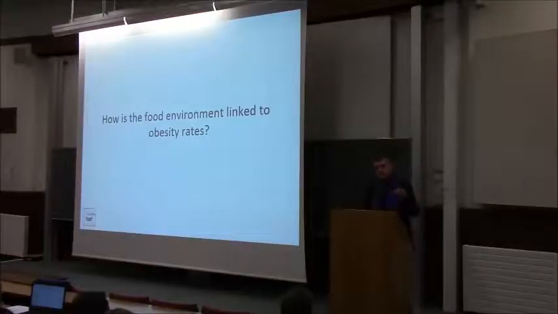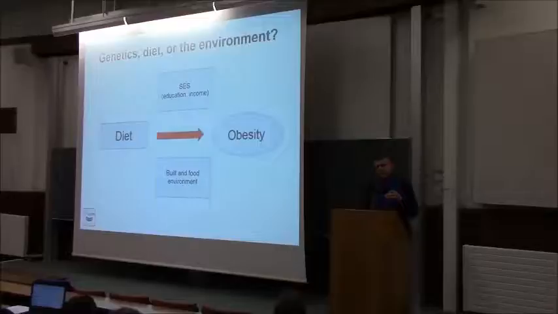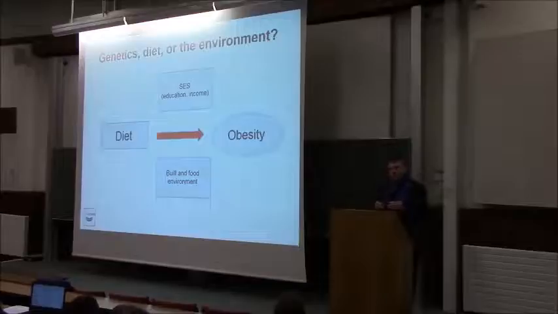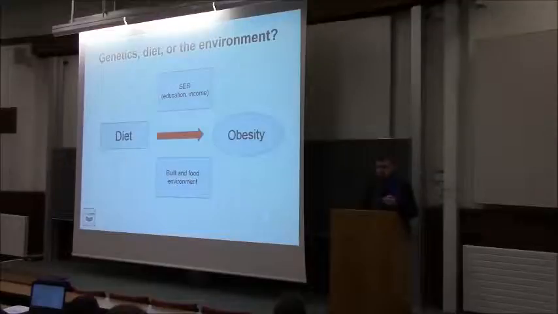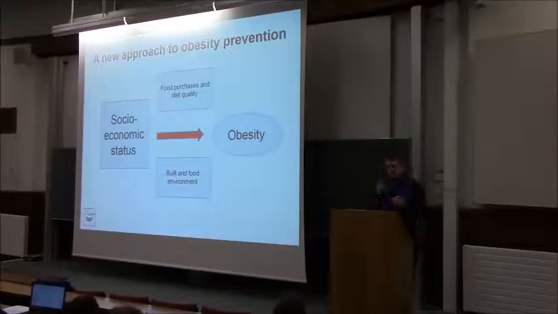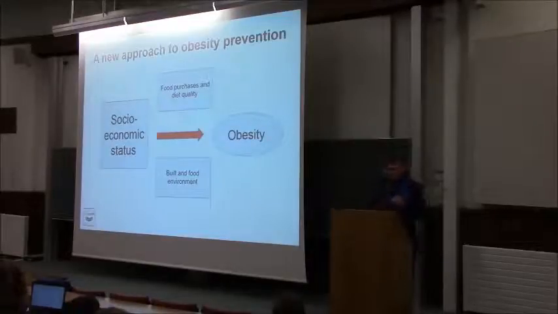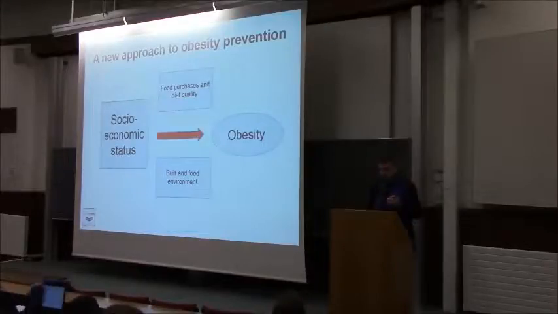I just want to wrap up using epidemiological research. When we look at things from the epi perspective, most people are interested in linking diet to obesity or diet to health outcomes, adjusting for the inconvenient variables in between. My point, having been sensitized to the issues of socioeconomic disparities, is to reverse this and look at socioeconomic status as being a potential driver of obesity, and then look at diet quality and the food environment as kind of adjustment variables.